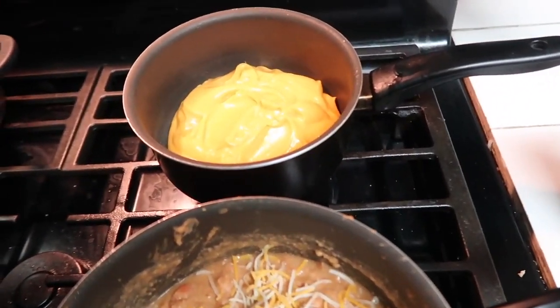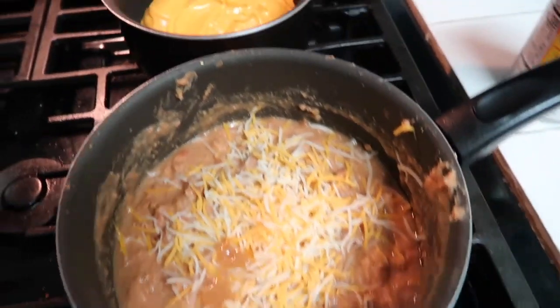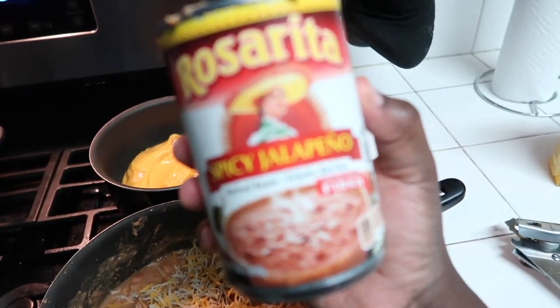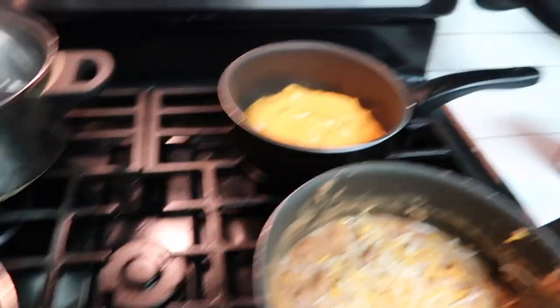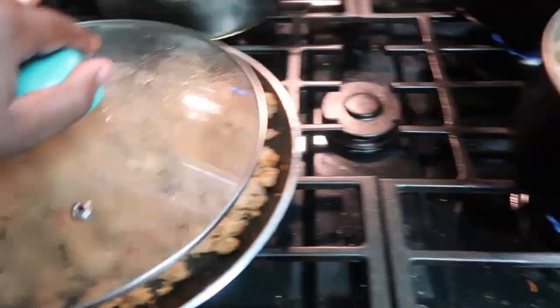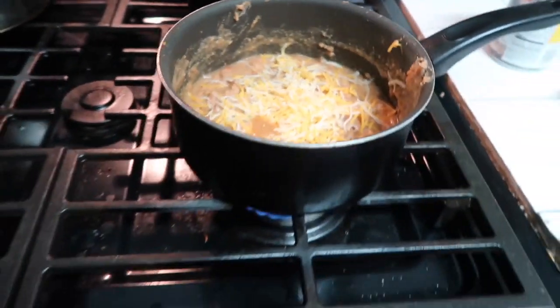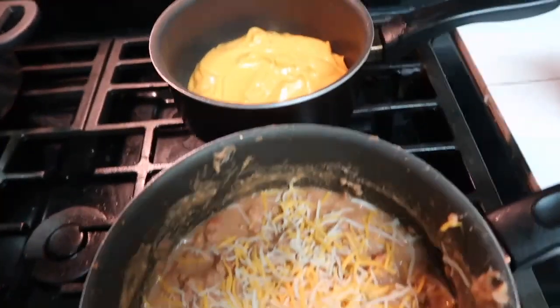So I'm making some natural fries for myself and I'll show you guys how I do them. I'm making some refried beans — the spicy jalapeño ones — and I added some seasonings and some cheese, and I have some nacho cheese over there. I just got done with the taco meat. I'll show you guys when I assemble my natural fries and I'll show you guys Dre's and the kids' food too.